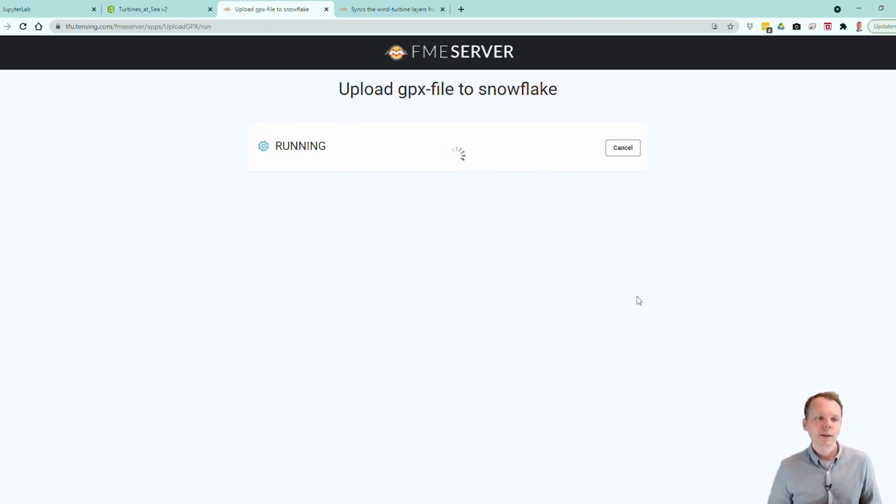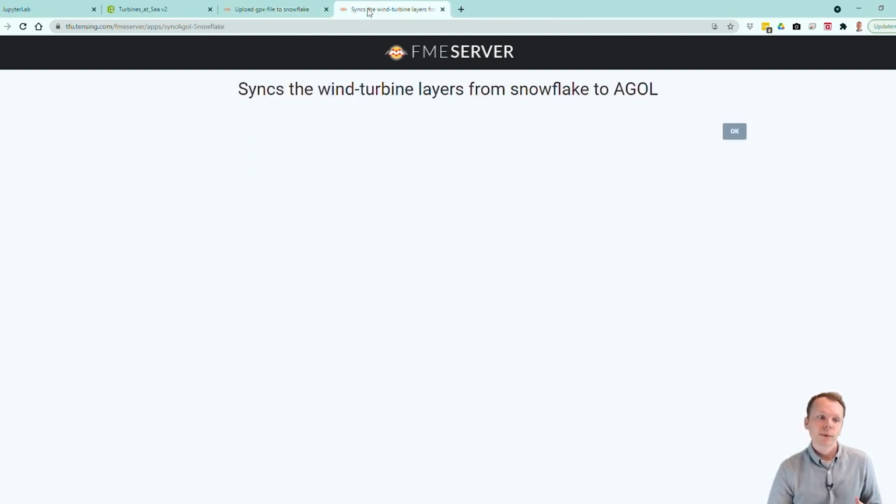It's performing a reprojection into the North Sea coordinate system and it stores this in Snowflake. Yeah, so it's completed now, which means it has been uploaded. Can be used in Snowflake SQL at the moment.